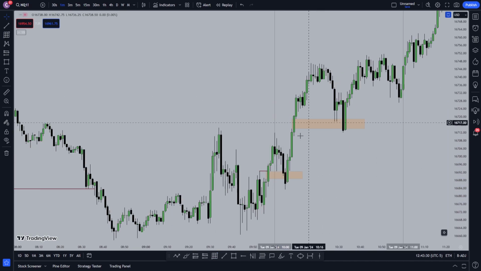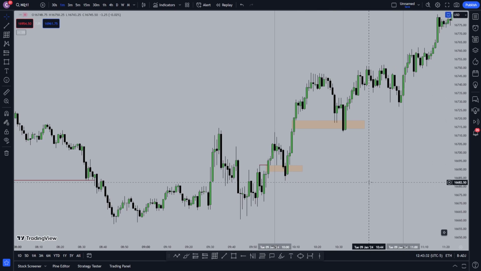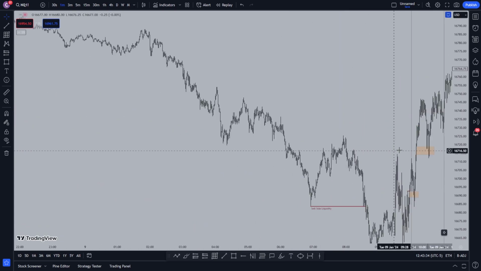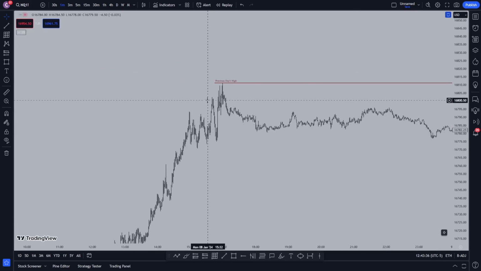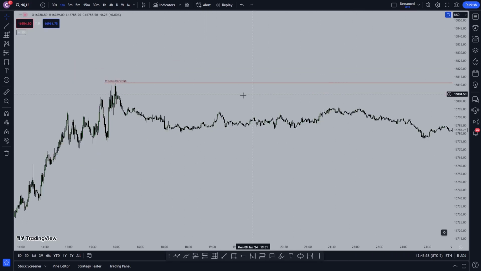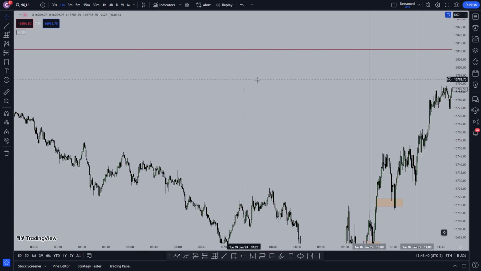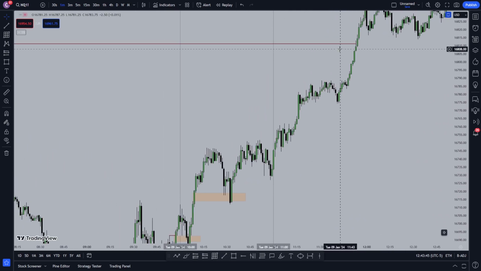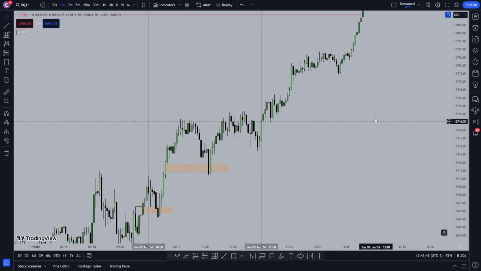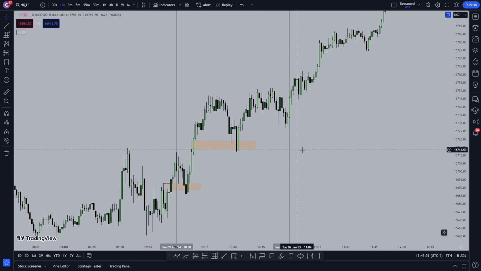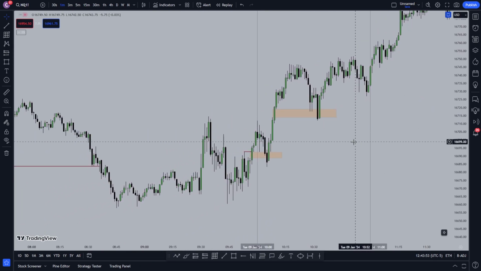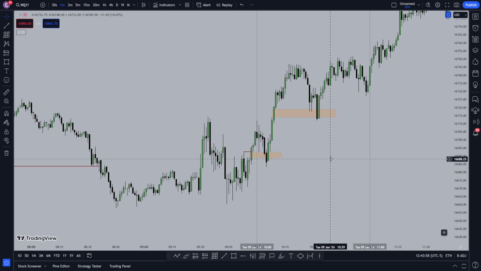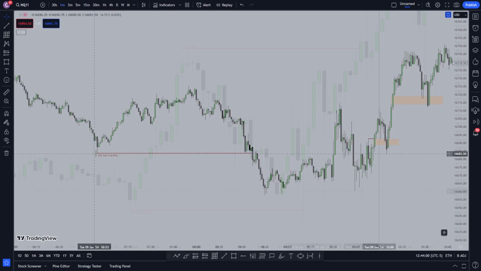Now, our overall drawn liquidity was the previous day's high. You could have used the London session high as well. So here we see previous day's high, which is this red line over here. And let's look at what happened. We see that price has taken this area of liquidity. So yeah, as simple as that. We are just looking for either a continuation or a reversal type of scenario. So yeah, let's look at another example.